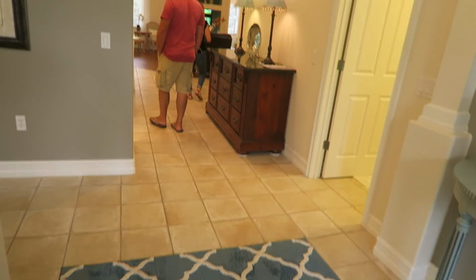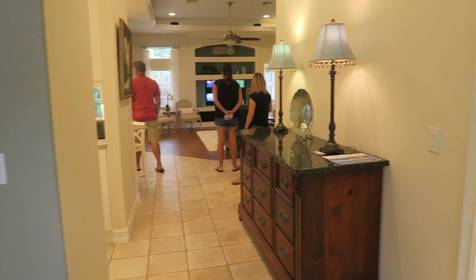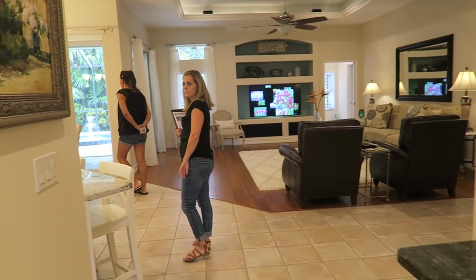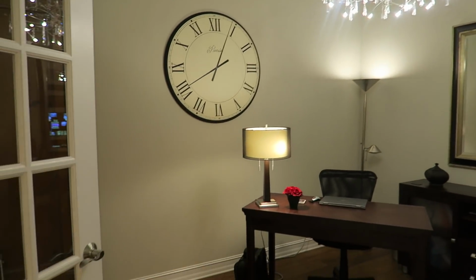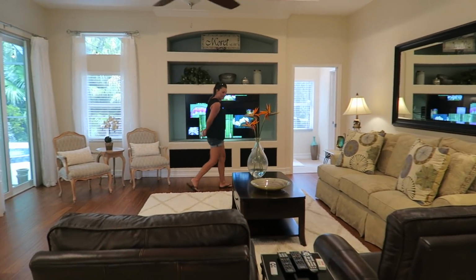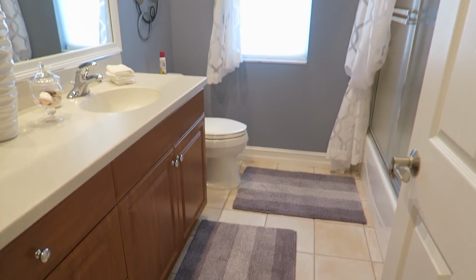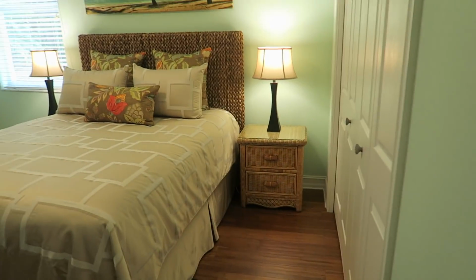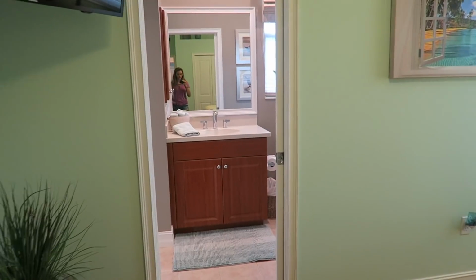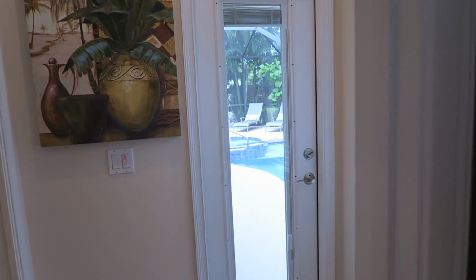Front door. You walk in, here's the overview. There's a dining room right here. Here is the laundry room. Office. Living room. We have a bathroom right here. Holy moly, the rooms are big. Well, this is another office, but I think this is supposed to be a bedroom, to be honest. Okay, here's this bedroom. Come over here, it has its own bathroom. Nice shower, nice bathroom. It's supposed to be the outside bathroom, too.